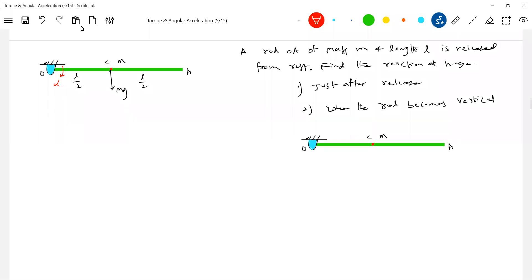Alpha o. If you're interested, you can write alpha o or just write alpha. About which axis the rod will rotate? About axis passing through o perpendicular to the plane. So write alpha o. And center of mass will accelerate.